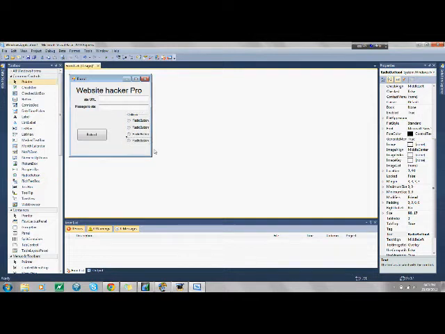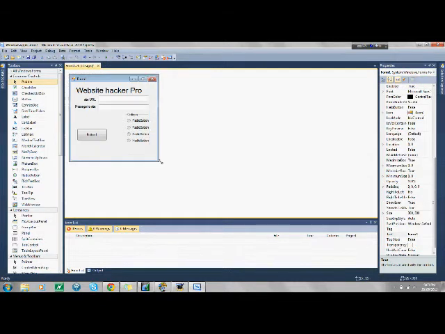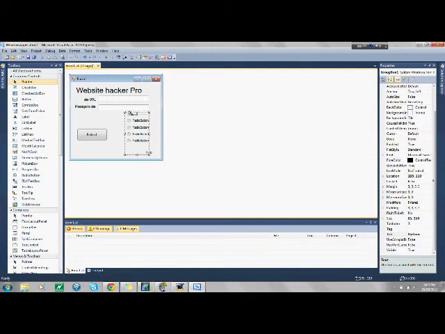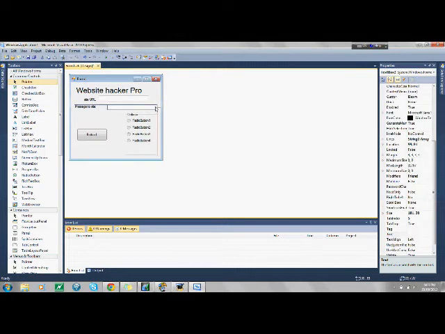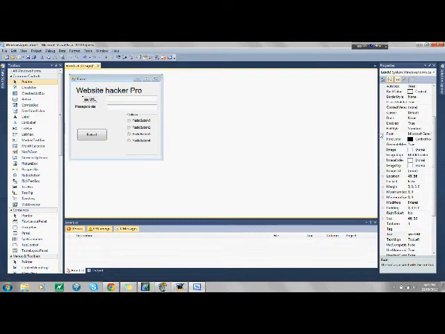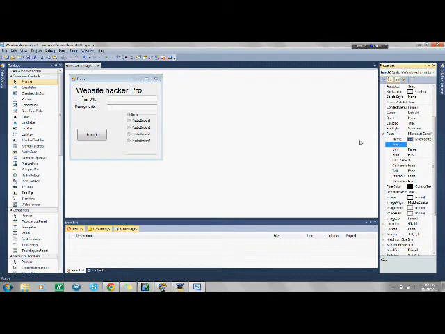Then we can make this all a little bit bigger. Drag this over so we can make the font bigger now. Let's give it a 12 font instead of 8.25. There we go.